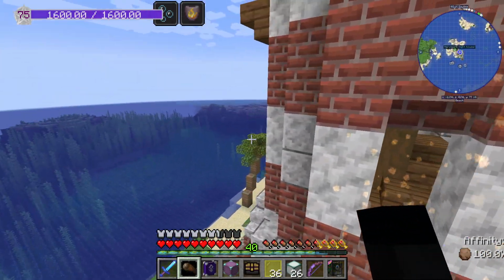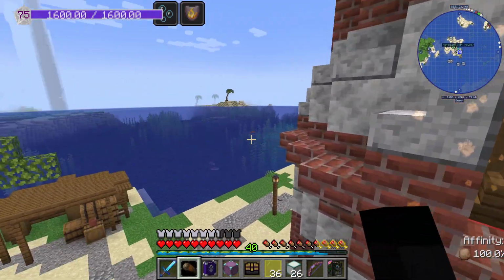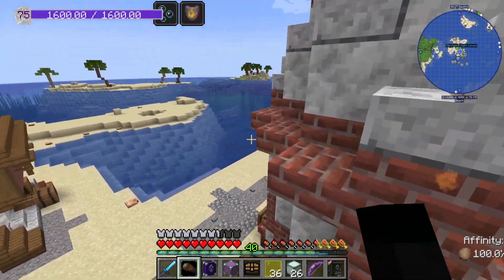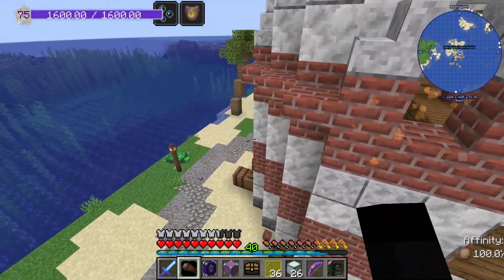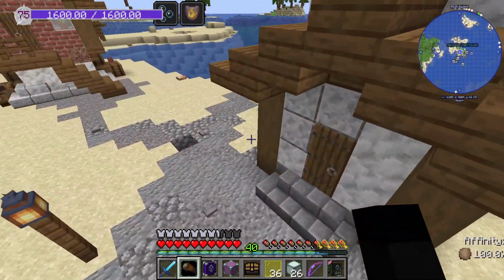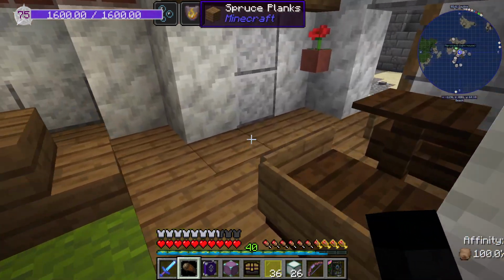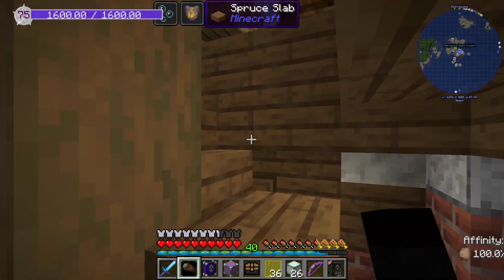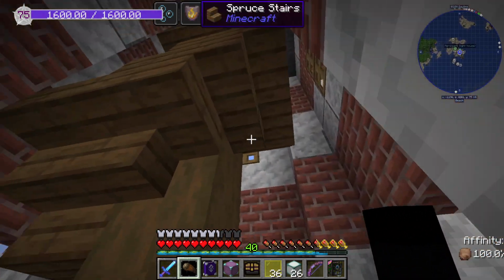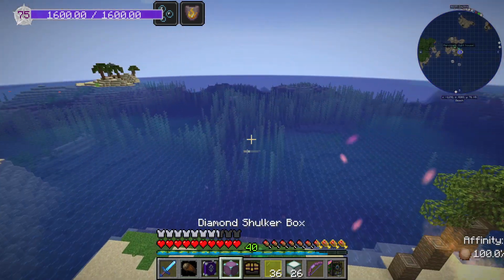Well, I might just run through quickly while I've got the Silk Touch out, and check there's nothing else that requires a Silk Touchification to get out, because it'd be annoying to do all of that, and then find out that it got like a fire or something, which again is not the end of the world if I destroy that, but no, I think we're good. So that should be everything that requires Silk Touch.